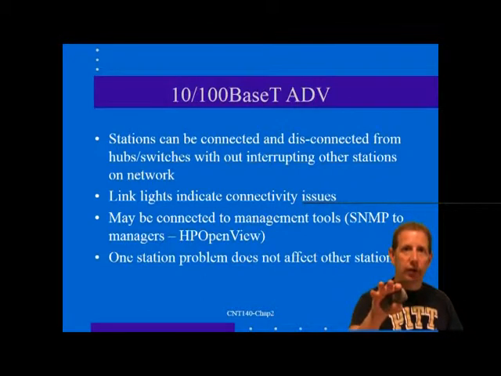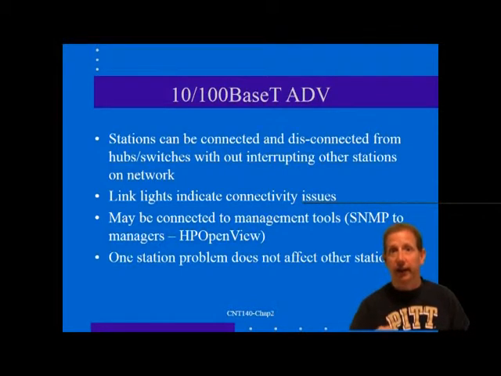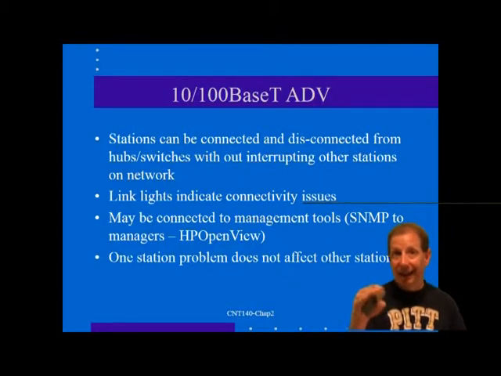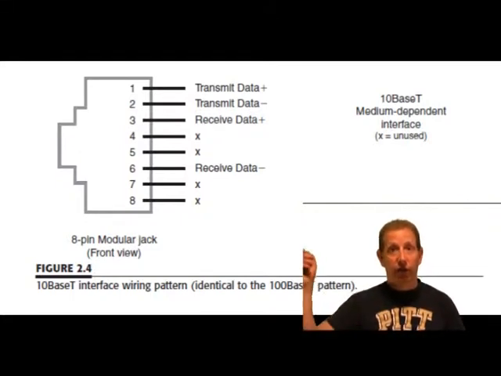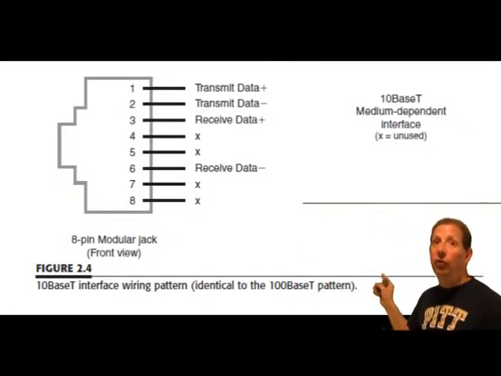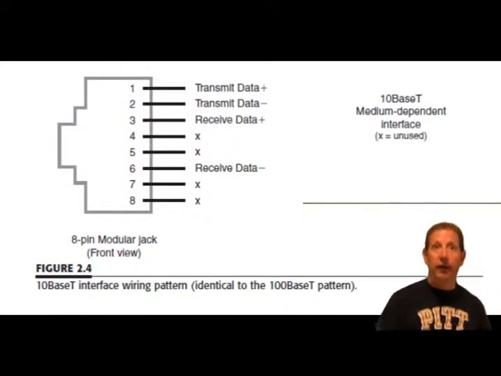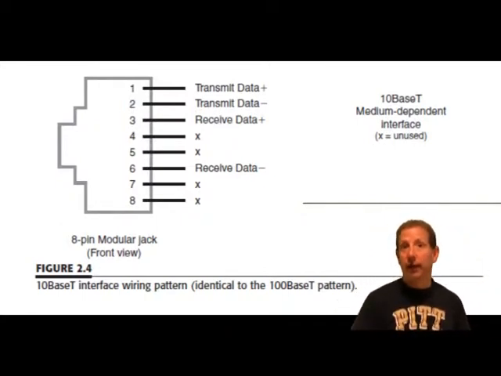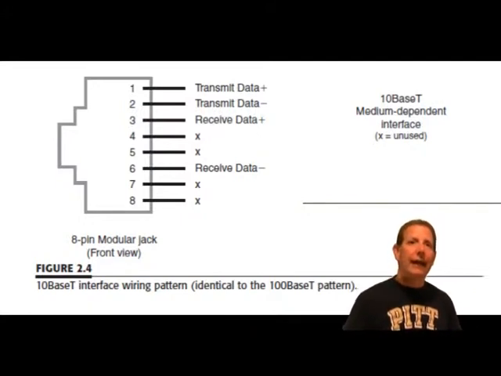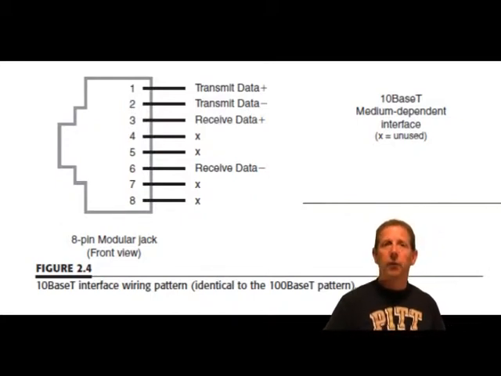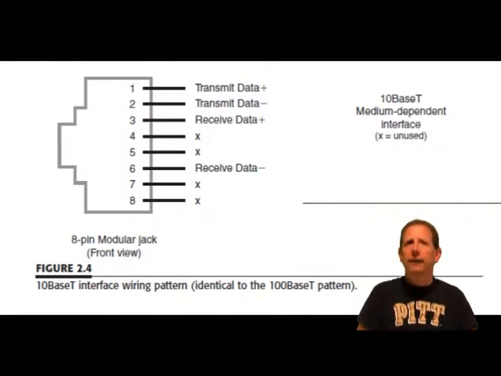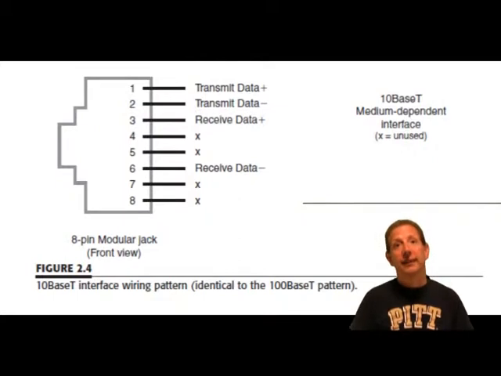Two pairs of wires are used — one for transmit data and one for receive data. The connections are polarity-sensitive, meaning the connection will not operate if the two wires of either pair are reversed. Although 10/100BaseT uses only two wire pairs, it is customary to use four-pair cable for station drops. Several 100 megabit network schemes require all four pairs. A jack wired for all four pairs can support many other types of data and voice connections using various combinations of the eight connector pins.